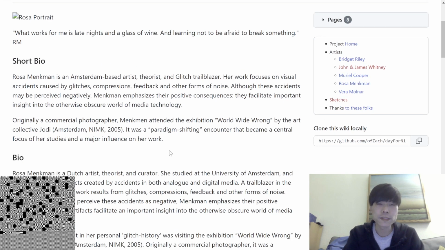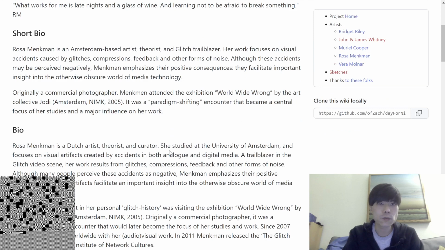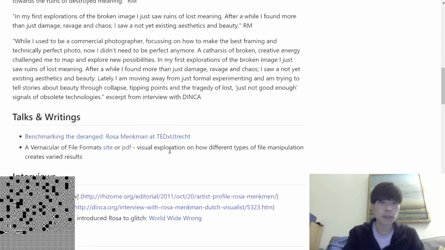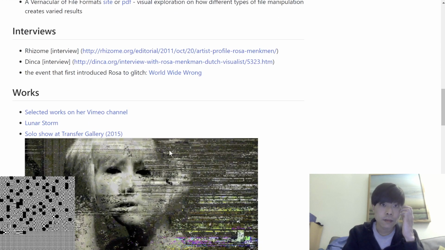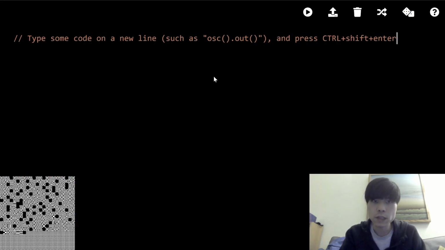So here is a wiki page from the project Recoded, and here are some of her works, and as you can already see in the corner, I already pasted this artwork there. So I would like to recode it, and first I will erase the last sketch.